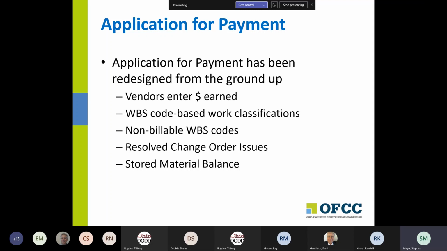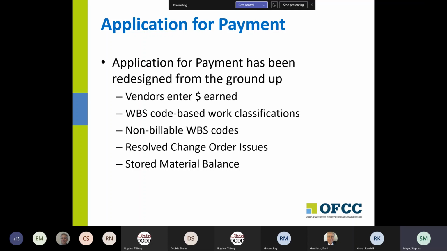As we worked on it, in addition to having vendors enter dollars earned, we started talking about we could classify work, so labor, material, etc., by WBS code instead of having the vendor classify it. We could have WBS codes that were non-billable, that wouldn't result in billable charges. So we began to work with the application for payment and make some changes to it that would do that.